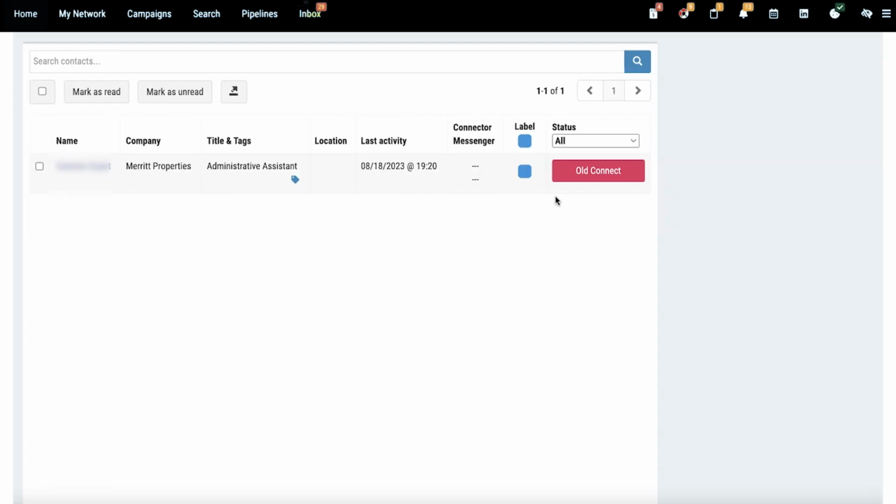All right, generally the rule here is one label per contact. The only exception to this is our calendar feature. There is a separate video on this, so I won't go into too much detail, but with that feature, it will auto-populate the label as bronze, silver, or gold. That's the only time you'll see a multiple label here, or dual label, I should say. Otherwise, it's one label per contact.